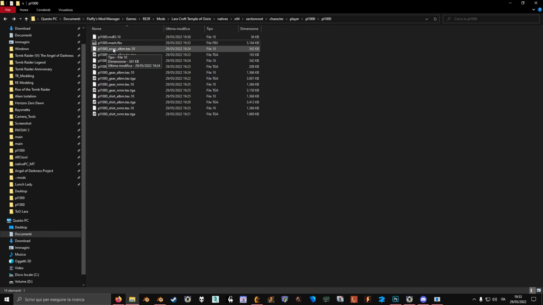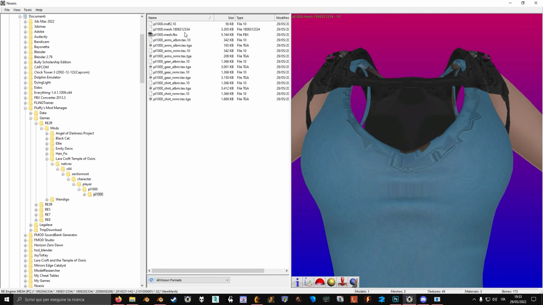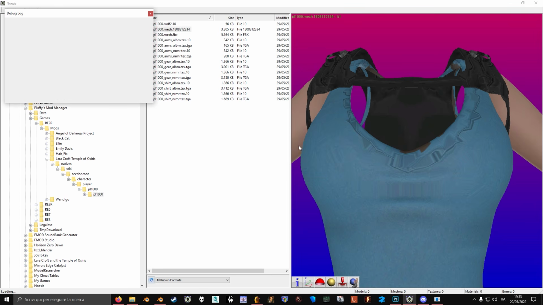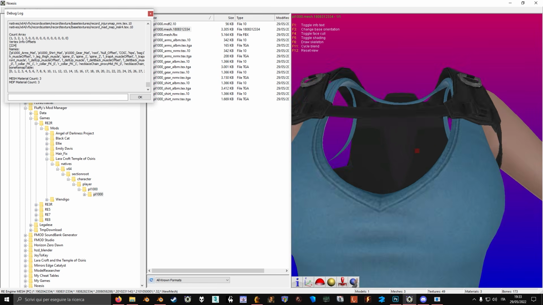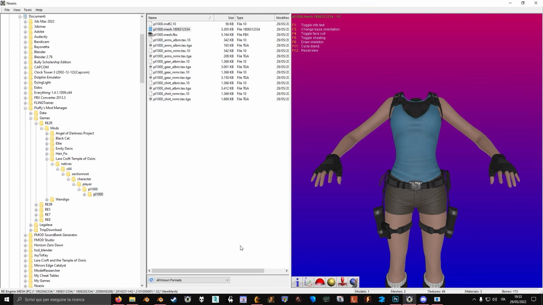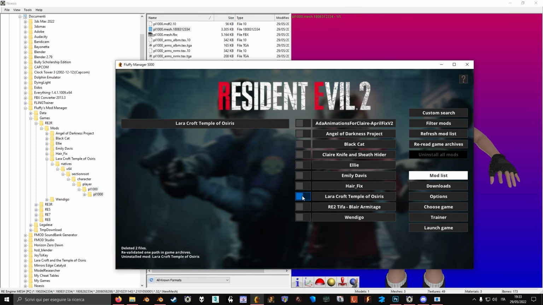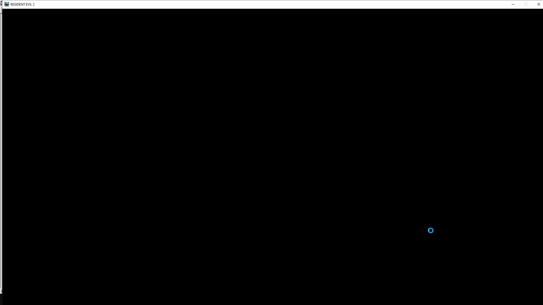This is why I despise every time someone says that modding is easy. Okay, finally, it's all fixed. Nice. So it looks much better now. And if we go in game, we should see everything working. If nothing goes wrong, but I don't think so. I think everything should be fine now.